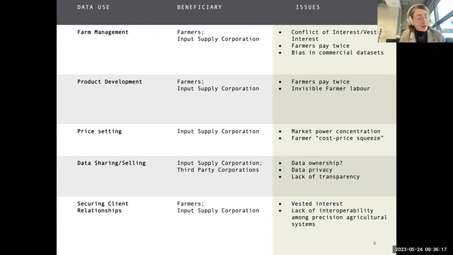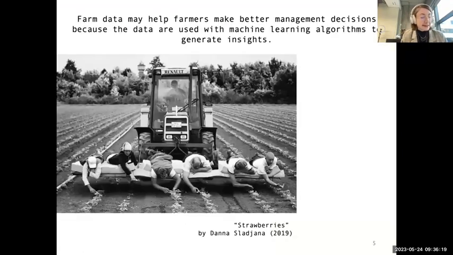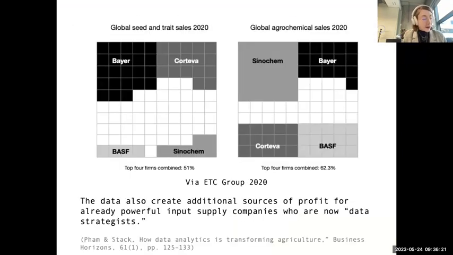systems. But the company also likely benefits from the data themselves. And I think this is really important because it's not always visible. I think a lot of people know this in the context of social media, for example, but they don't necessarily think of this in the context of farm or even more broadly environmental data.